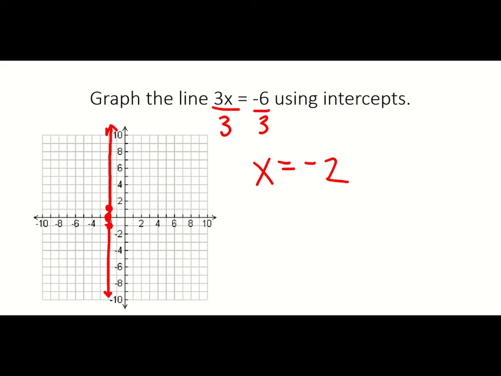And whenever you graph a perfect vertical line, that means that you have an undefined slope. So this is not a slope of 0 like the previous problem where we got a horizontal line. This one's its own special kind of slope, which is called undefined. So make a note that when x equals a number, it is an undefined slope that creates a vertical line. This concludes our lesson on being able to use standard form.